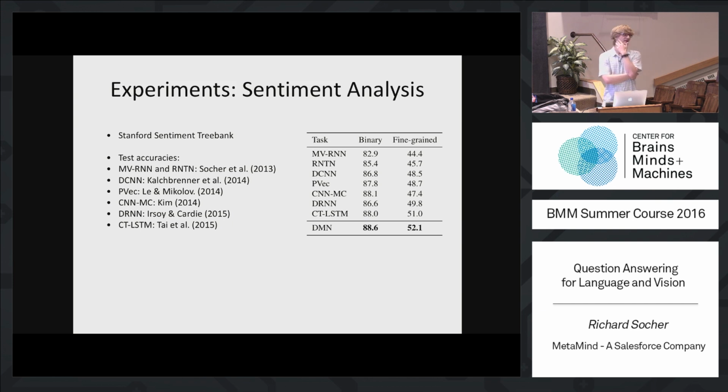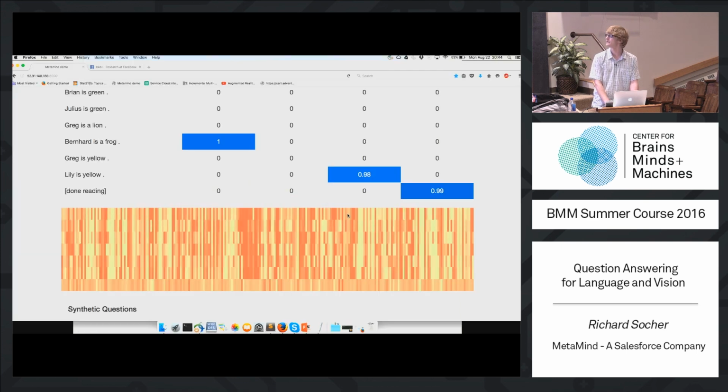And here we did sentiment analysis. This is actually right now the most accurate model for sentiment analysis based on a pretty commonly used benchmark data set, actually one that I developed in my PhD, called the Stanford Sentiment Treebank. It outperforms a variety of recursive, syntactically inspired models that I invented during my PhD, as well as convolutional neural networks, which I think make no sense for language, but that's just me. Paragraph vectors from Google, and even this cool constituency tree long short-term memory structure. And here the model is actually quite good.